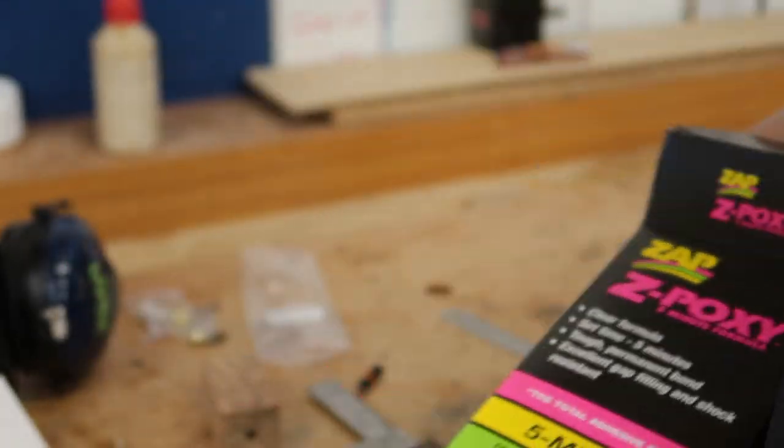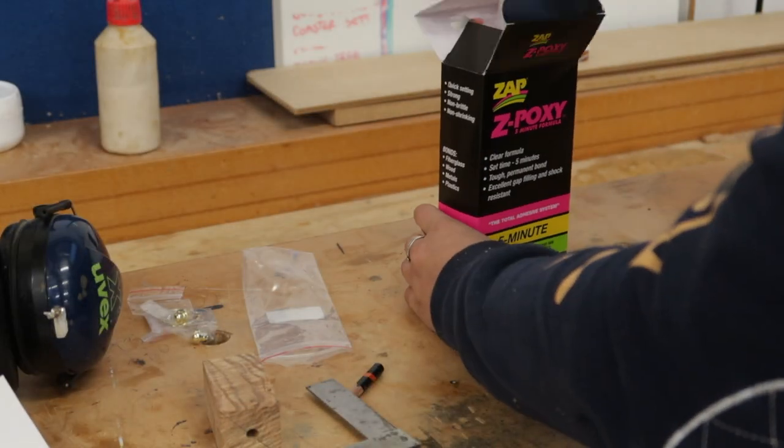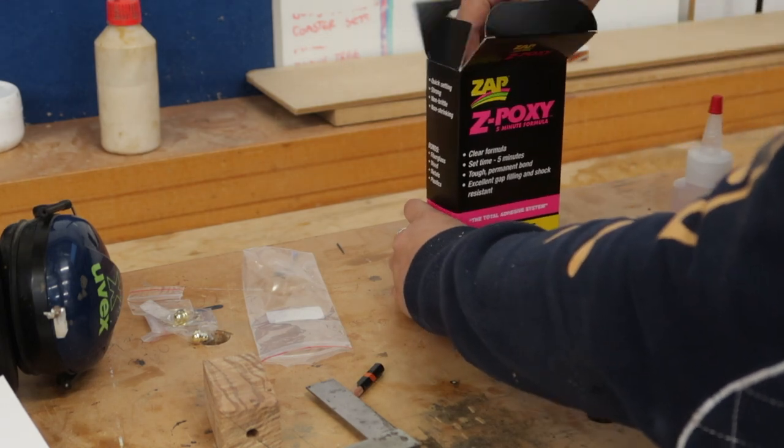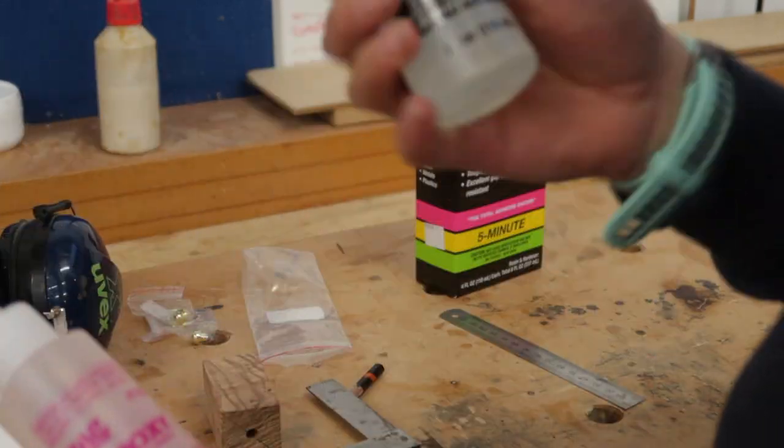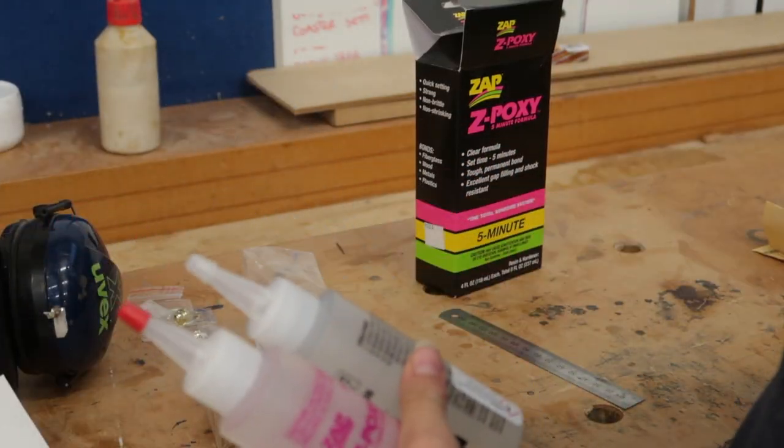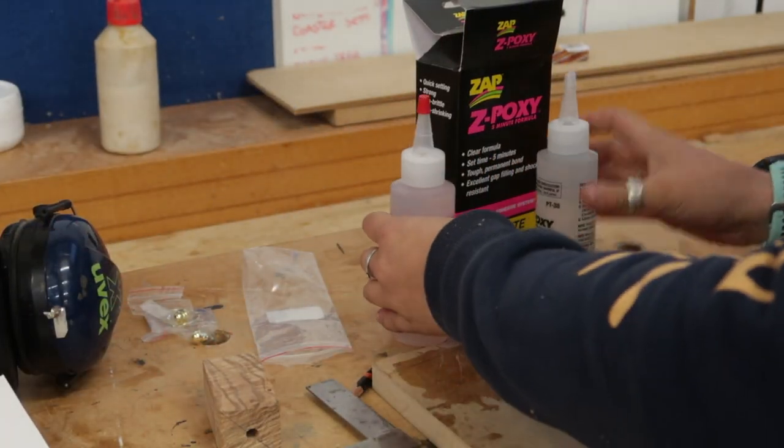Okay, so basically this is the one-to-one mix, so whatever you use of this, use exactly the same of this. And we don't need a lot, just a little bit. So let's do that.